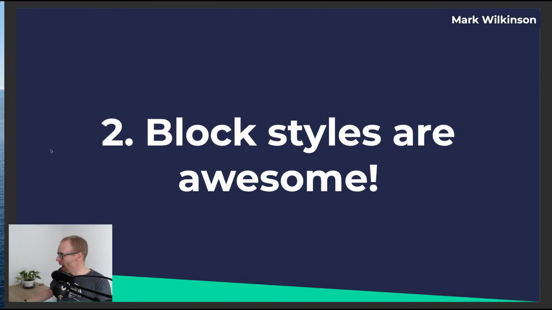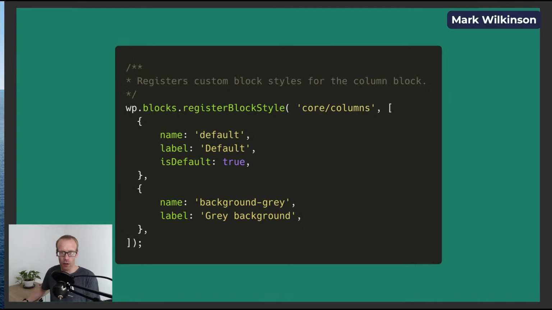So, Mark, how do we add a block style? In our editor.js file, this is how you would add a block style. We call this function, I think it's a function in JavaScript, maybe not, wp.blocks.registerBlockStyle. It does what it says on the tin, it registers a block style with WordPress. Then we tell WordPress which block we want to add that style to. This could be a custom block that you built, or it could be a core block. In this example we're adding it to the columns block, so it's core/columns. All of the core blocks are prefixed with core/.